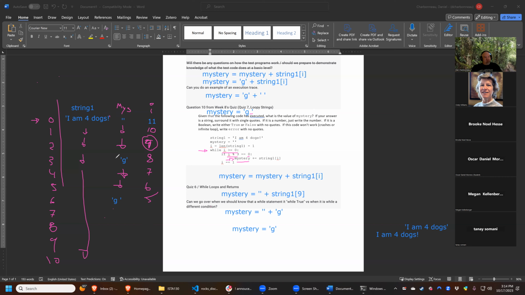And second, this is the usefulness of it. If you're not sure what a loop is going to do, this is a really good way to write out bit by bit exactly what it's going to do. It's also a really good way to make sure that your loop is doing what you think it is. Often we write a whole bunch of code and think it's doing one thing, but it might be doing something else. If you break it down into small manageable pieces, it's a really good way to get a sense of what your code is actually doing, pretending you're Python and reading one line at a time, doing exactly what it would be doing, and writing what the value of each of your variables is. That's helpful.